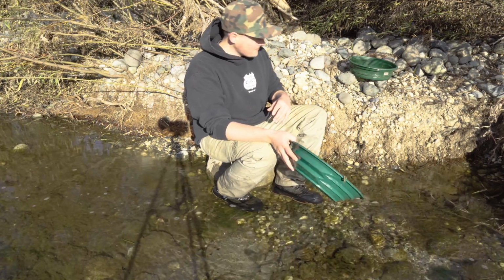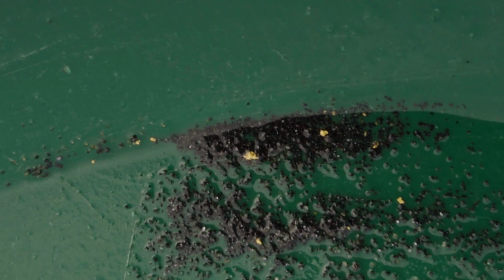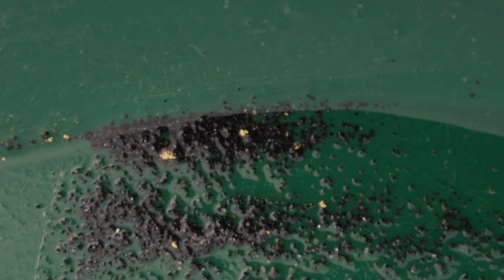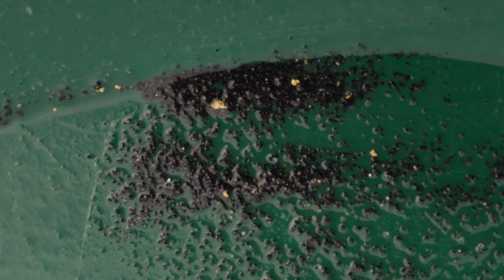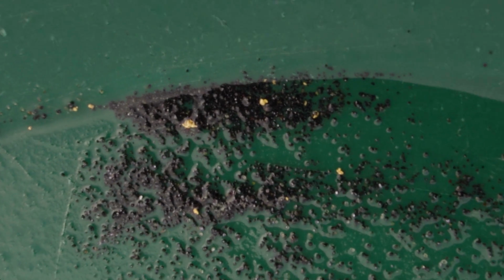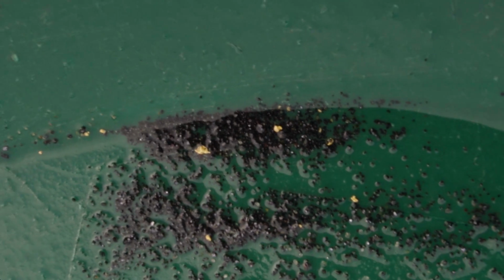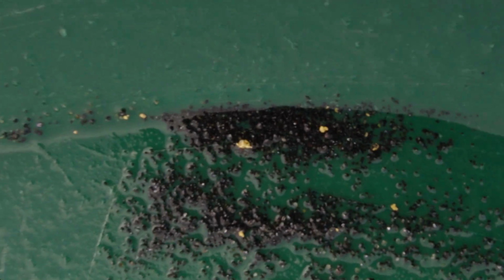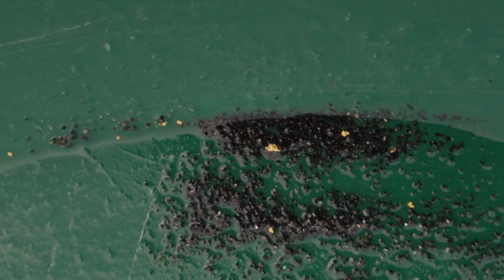Let's try another spot. All right, I just did a pan from that gravel bar that's out in the middle of the river, and take a look at this. Pretty good speck count. Considering that we're out here sluicing and this is from one pan, if I run a whole bucket of this material, we're gonna be seeing at least 5 times this amount per bucket. And if we're able to run a lot of buckets today, we could actually come back with a pretty decent amount of gold. So let's get that sluice set up and start running some material.